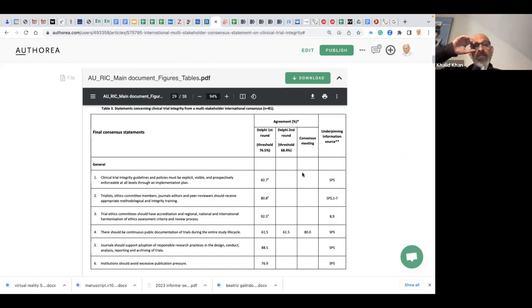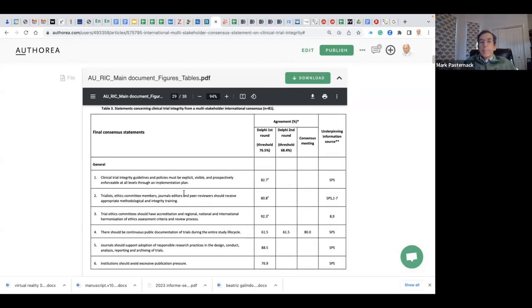Well, it's okay. So this is a point that I wish to bring to your attention also. So look, some of these statements have these little lettered superscripts attached to the numbers. These are in fact mixtures of two separate statements combined together. So when we ask people to give their opinion, it is better to ask them to give an opinion on a single matter.